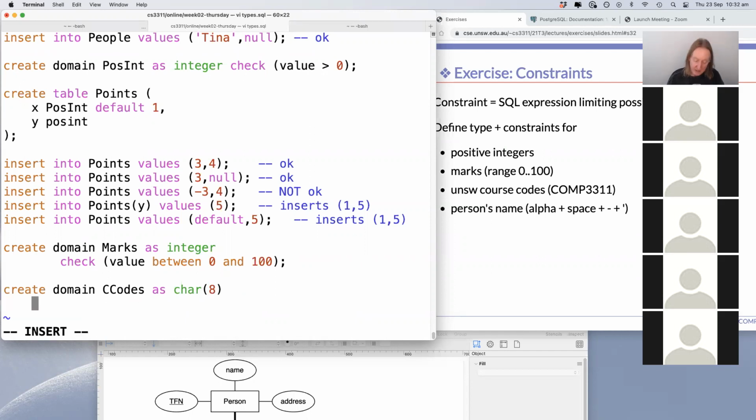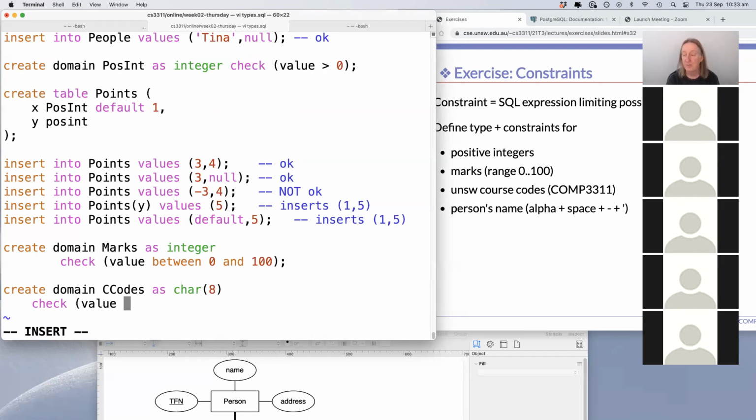So we need some way of checking the value. And basically what we're interested in is a string, an 8-character string, where the first 4 characters are uppercase alphas and the second 4 characters are digits.